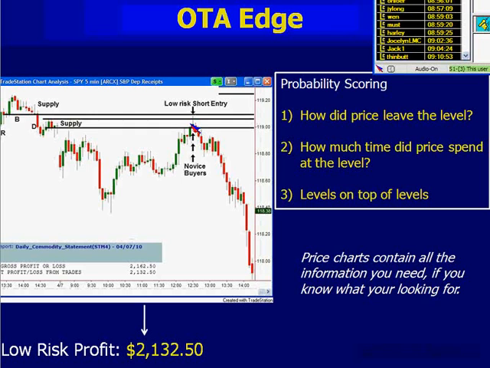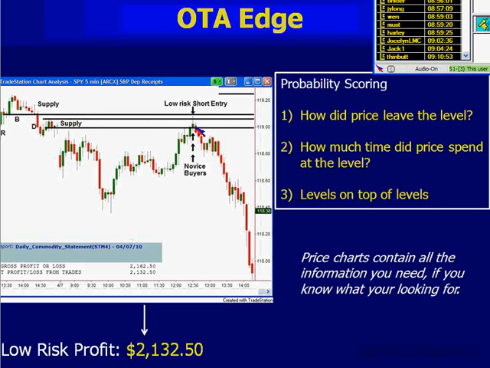But to make that decision, remember, most of what we want to do here is make things as rule-based as possible. So the stronger the move away, the stronger the breakout from the lower area, the more we want to put the bulk of our position at or around the lower area with a stop above that, because that means prices are probably not going to go too deep into that upper area.